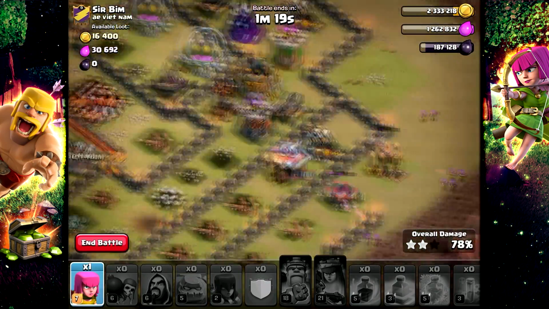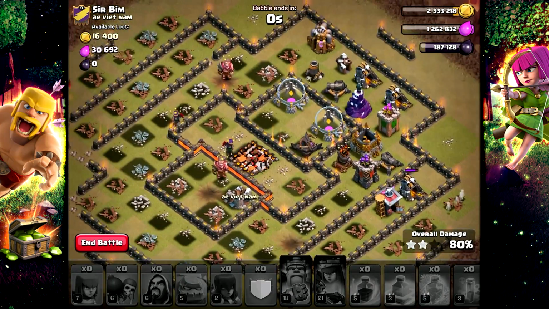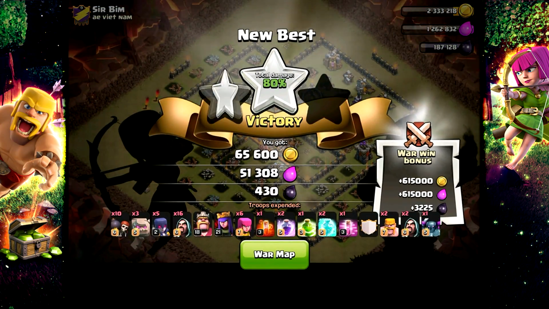And we're at 76, and in just a second here, my troops are going to clean up those outside buildings, and we're going to walk away with an 80% 2-star victory against a base that was pretty well upgraded.